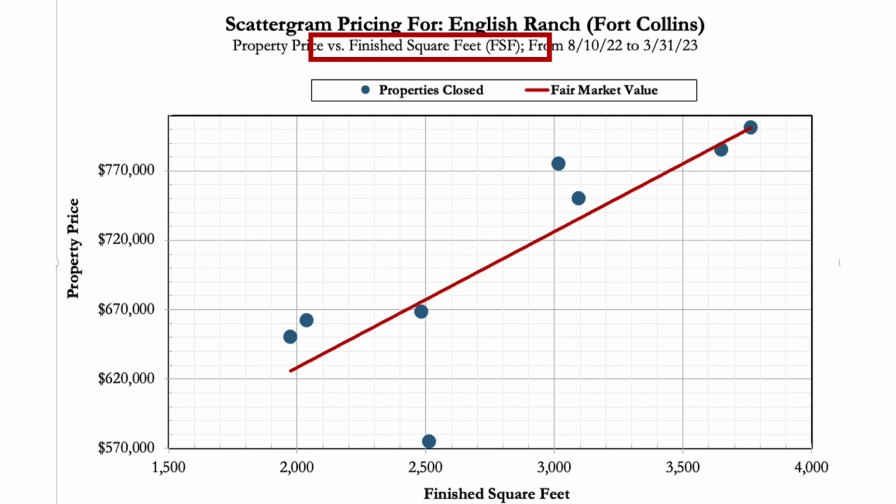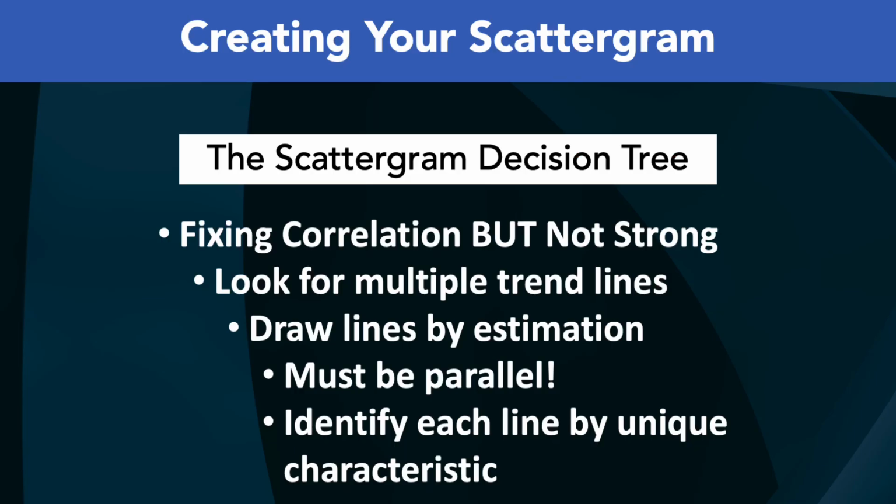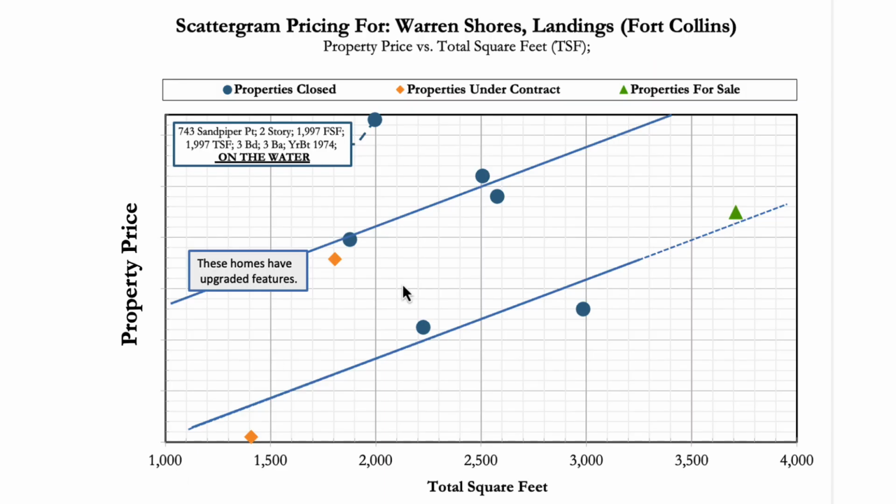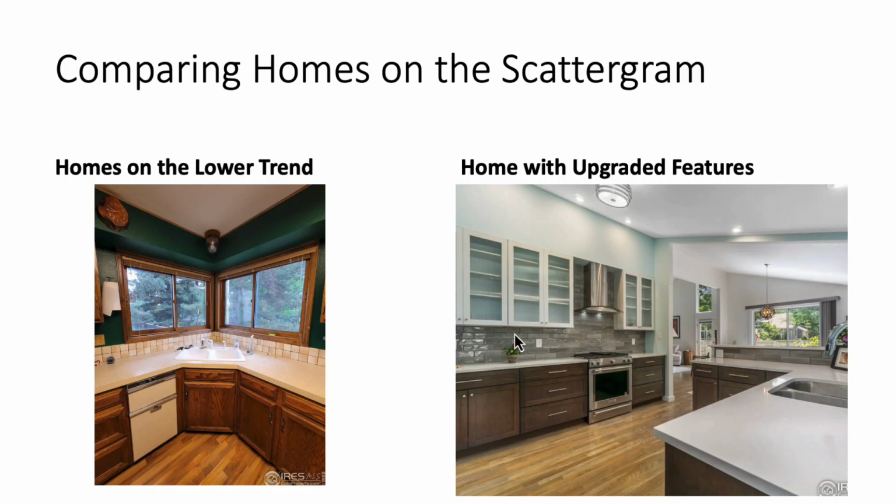Now again, if we looked at that and still didn't find any answers, then we can look for that multiple trend lines. We draw those kind of like we did before, based on that unique identifying thing. They have to be parallel, and they have to be identified by that unique characteristic. Again, jumping back on this example, we drew these ourselves using just the simple line tool in the software, drew them in, made them parallel, but again, we did that pretty obviously based on the difference here.